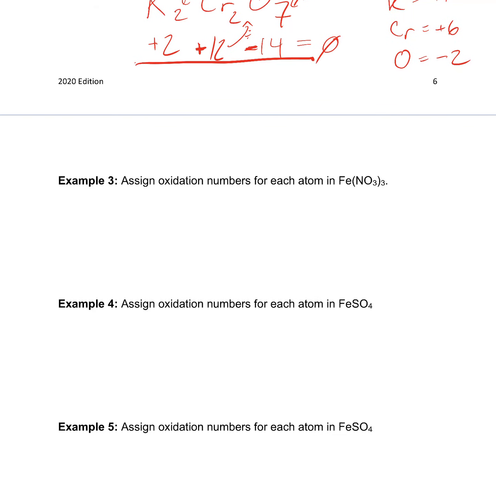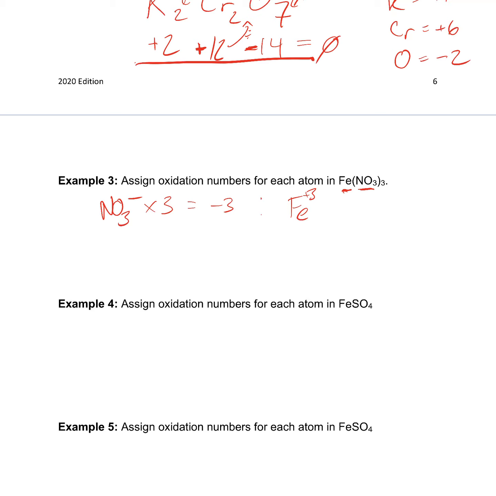All right, here we have an iron nitrate. There are a couple of ways to go about this one. One is to identify the nitrate first and think about this as an ionic compound. Usually you'll have access to a polyatomic ion chart somewhere in your data sheets, and nitrate is a known polyatomic ion. It has a -1 charge, and you have 3 of them, so you're doing times 3. That means you have a -3 charge from those 3 nitrates. And so the iron must be complementary to that. It must be a +3 iron.